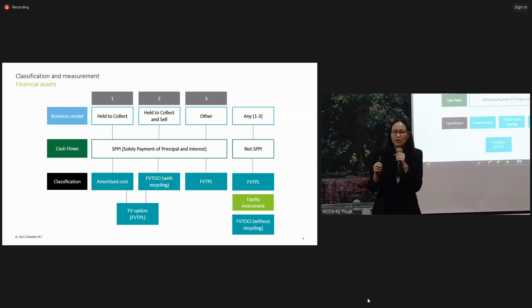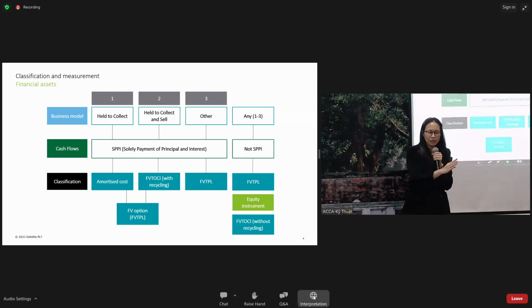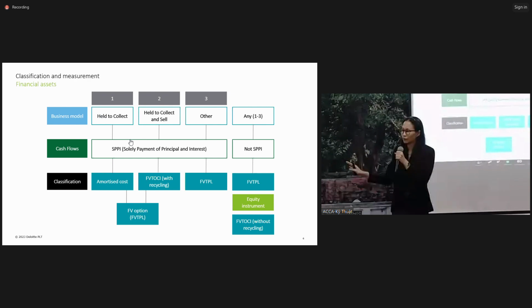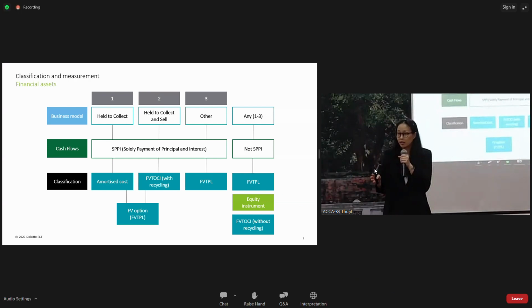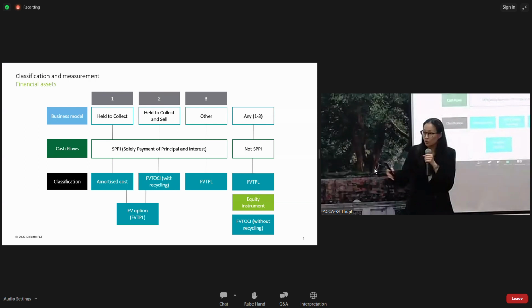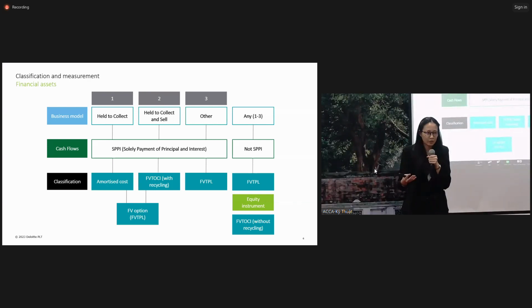So anything that you designate specifically to fair value to P&L will be fair value to P&L. In IFRS 9, same. Anything you specifically designate fair value to P&L will be fair value to P&L. So that one is pretty similar. Then another way to get into fair value to P&L in IAS 39 is held for trading. So why is it to P&L? Again, it's back to profit and loss being your day-to-day, right? So IAS 39 says that if it's held for trading, it goes to P&L.